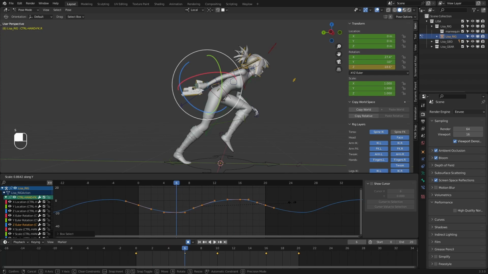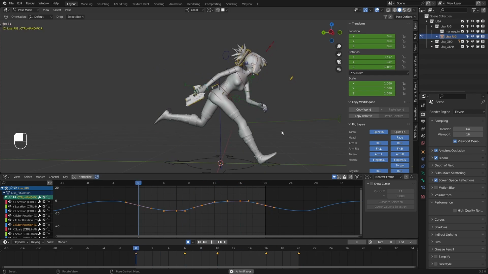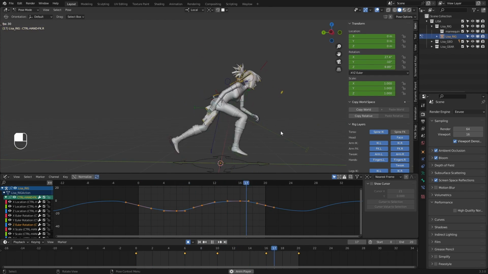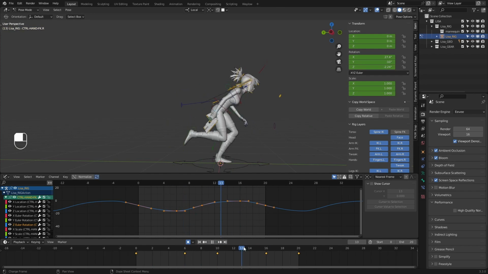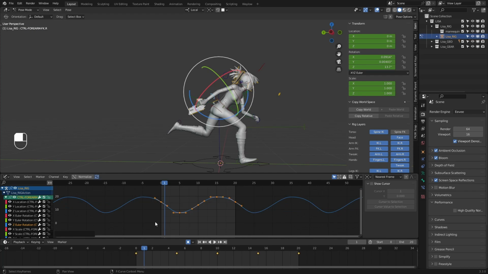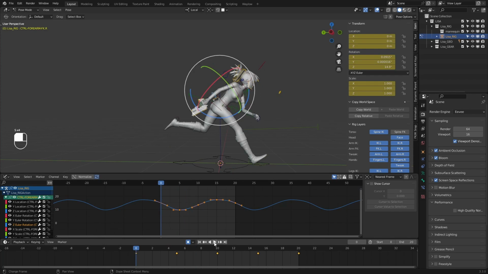And then on this, I'm going to press S and Y and scale all that in because I feel like it's a bit too much movement on the wrist. I'm going to keep it pretty subtle. I'm going to grab this elbow and scale this movement in because looking at it, I just feel like it's moving too much.